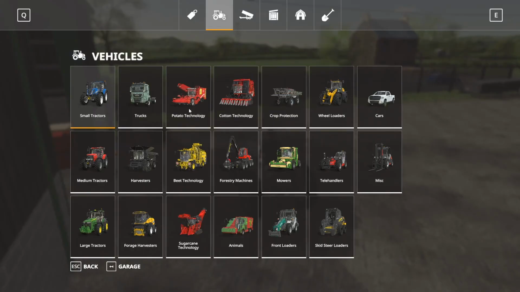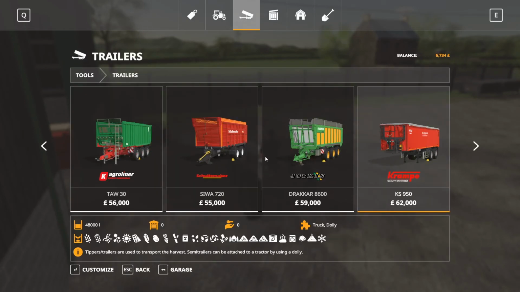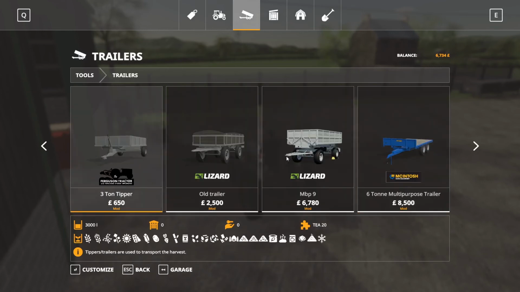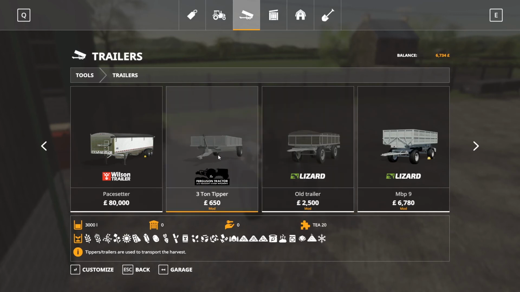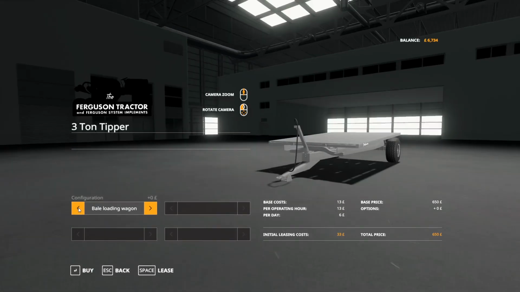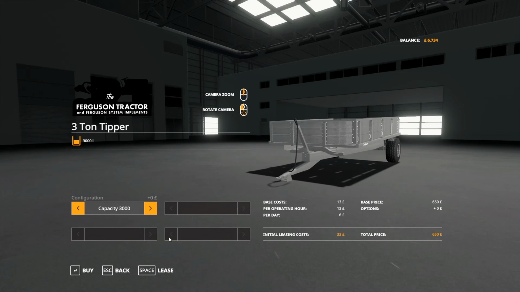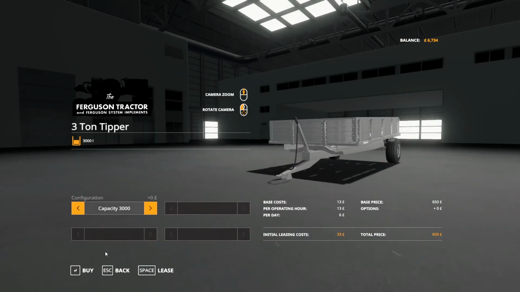Anyway, let's continue. So, we need a trailer. So the one I'm thinking of going with is either this one or this one. Now, that is smaller, but it is a lot cheaper. Can we up the capacity? No. So we can only do 3,000 litres on that one. And this one is 4,500 litres. I think we'll go with the Ferguson one. I think it matches the tractor then as well. So we'll buy that. That's going to cost us a bit less then.